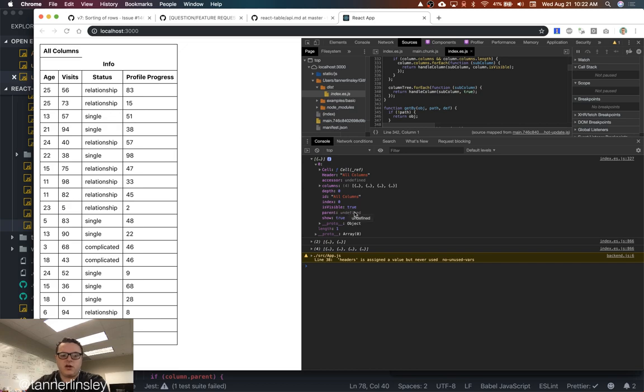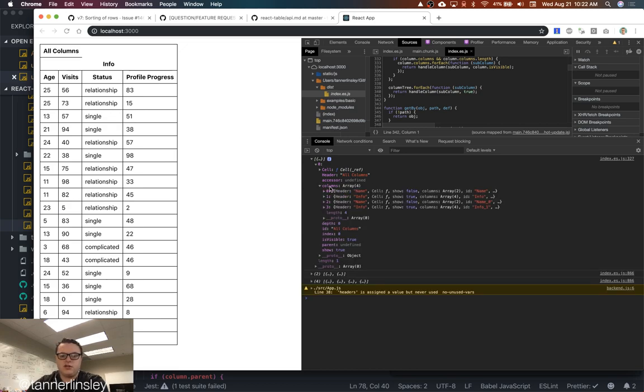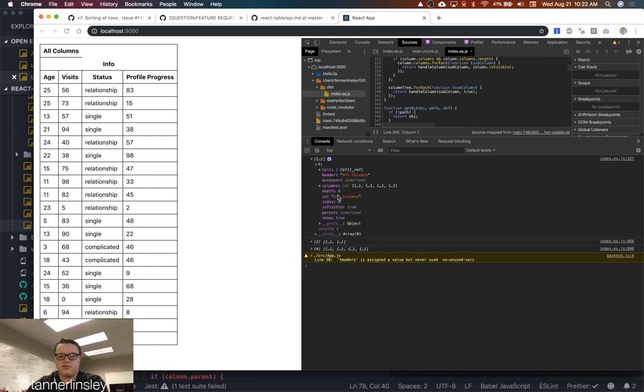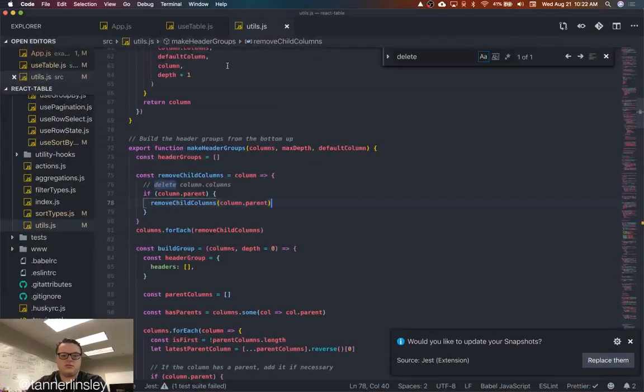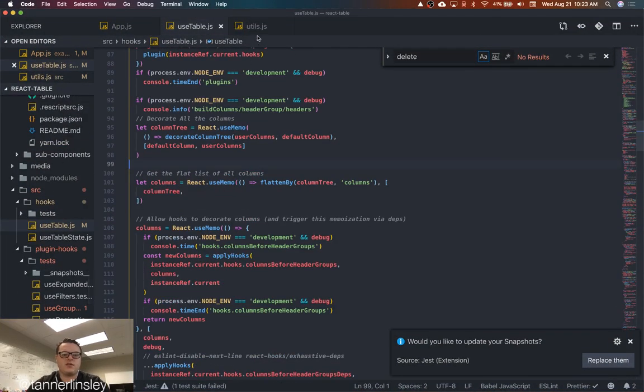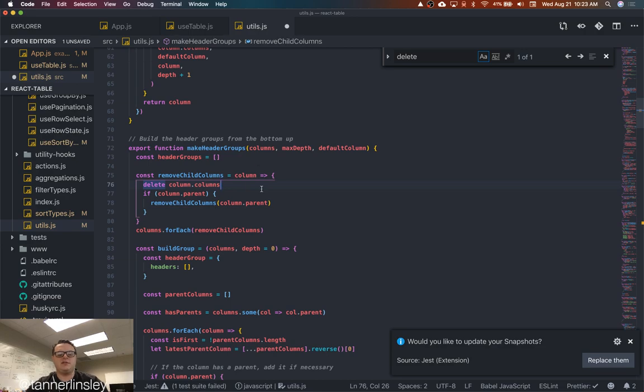So it says all columns is visible true, and then it has columns name info, name info. Oh. And I bet that's because of delete columns.